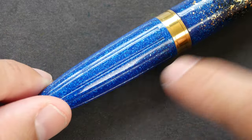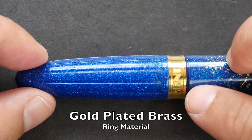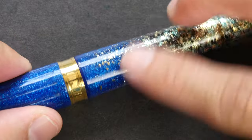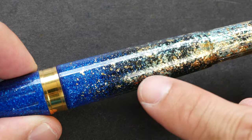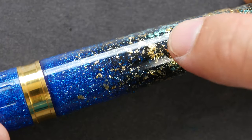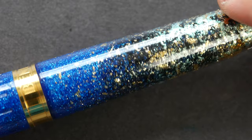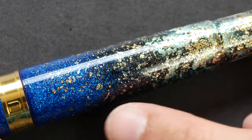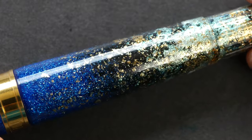There are some parallel indents on the cap, and this is the brand. The highlight of the pen is definitely the design. The resin body is supposed to be durable and scratch-proof, and the design is really beautiful — it can be quite mesmerizing. I'm not sure how they actually create the design, but we have blue, gold, black, and some green, and it actually glitters under light.